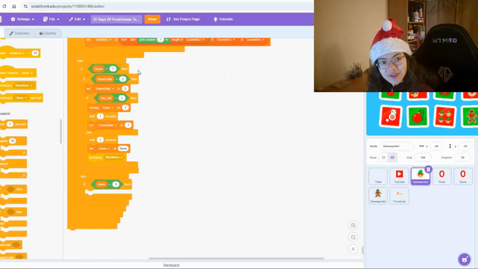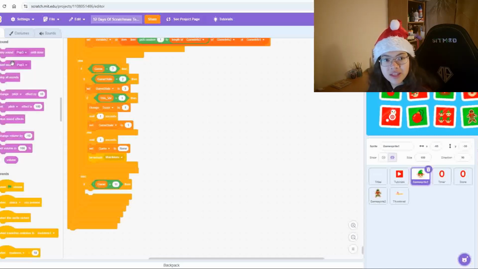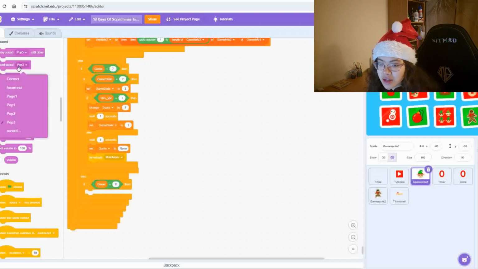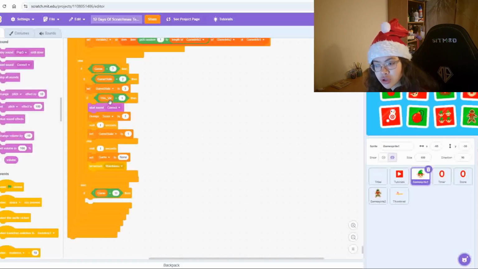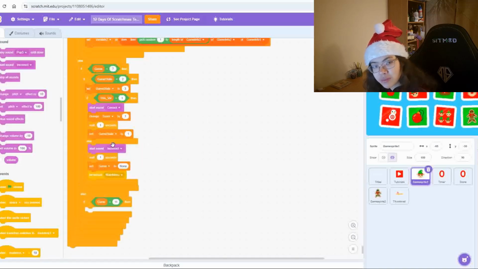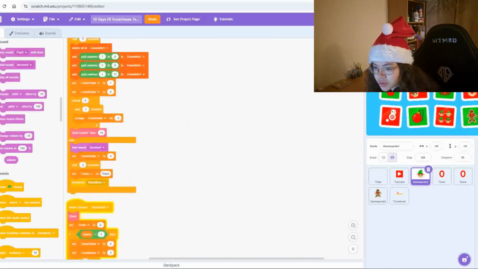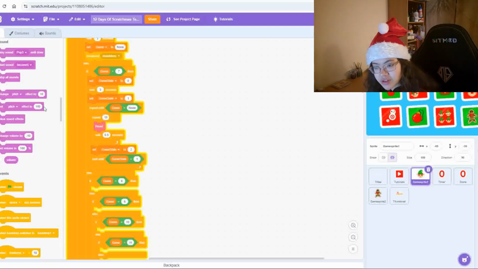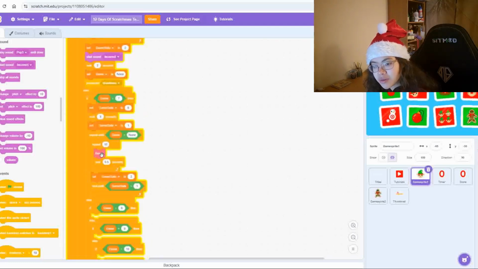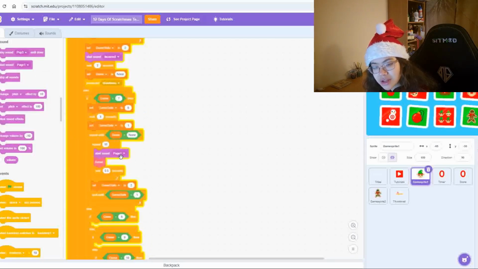So let's add in a few sound effects. First off, still in the when this sprite is clicked script, let's add a correct sound into the if portion of the if this val is equal to 1 section, and an incorrect sound into the beginning of the else portion of that. Then let's go up to the game start script, and in the repeat loop, right where it has the reset block, let's add a page 1 sound. And I think that's all that we need in terms of sound effects.